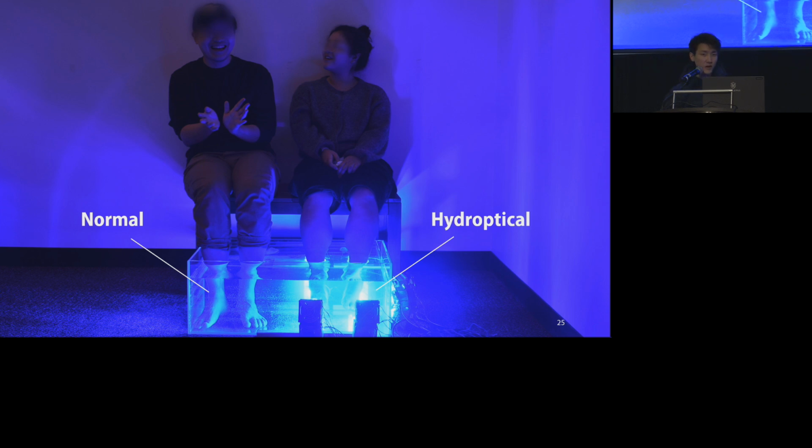Sorry, can you repeat it? Yeah, again, if we just add some minerals or something to the water, will that also change the absorption rates? So it should change the absorption rate. An obvious next step, for example, is to put chemicals in the water, but in that case, you need to also measure the absorption rate of the solution. Otherwise, it should be different from pure water. For this experiment, we used tap water. Yeah, thanks. Thank you.